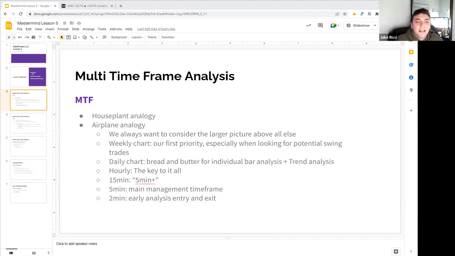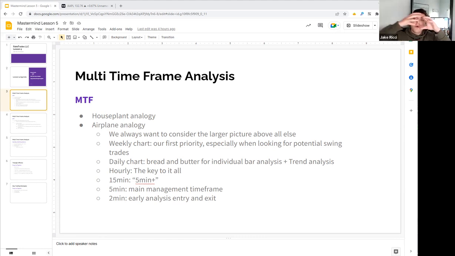So for me, if you're thinking of a house plant, right, I studied agriculture, right? So any sort of plant, you want to be thinking of the roots of that, right? The biggest structure of that plant being the weekly chart. That to us is going to be the roots. That is what is going to have the depth and what we always want to keep in the back of our mind. If the roots aren't doing well, right, then there won't be any short-term activity on the plant, right? Which is where we would find some sort of short-term trade, right?